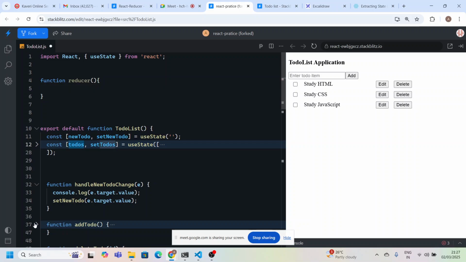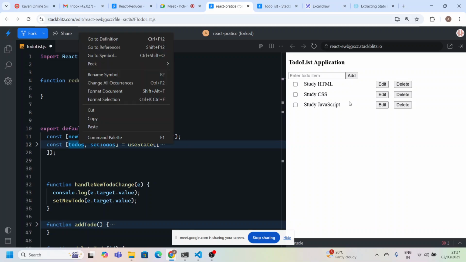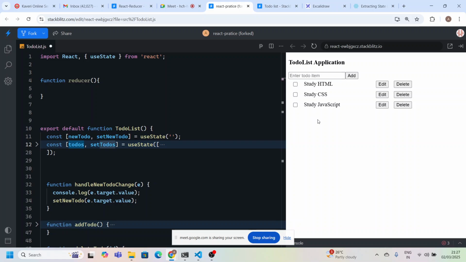See, what is the use of setting? You would like to update these to-dos, correct? And accordingly this to-dos state has to update on the screen, correct? So all the handling of state, we are actually going to move into a totally new function which is called a reducer function. So we are actually reducing the complexity, the logic which is involved in a component.